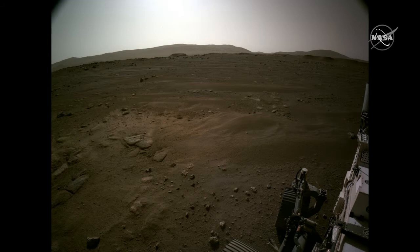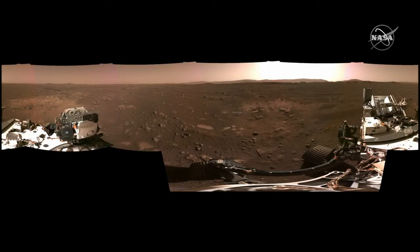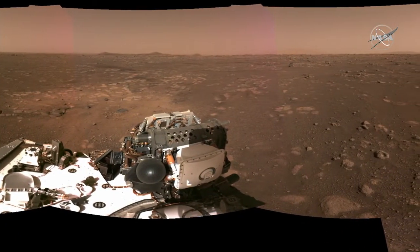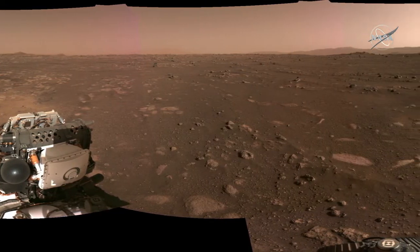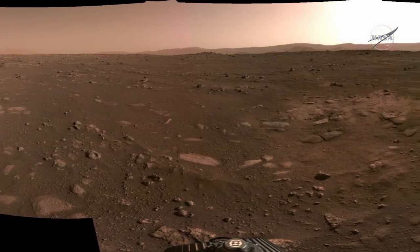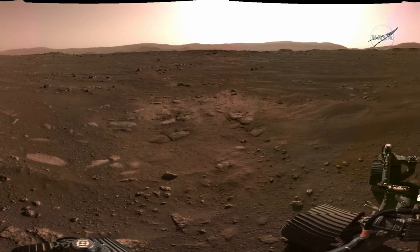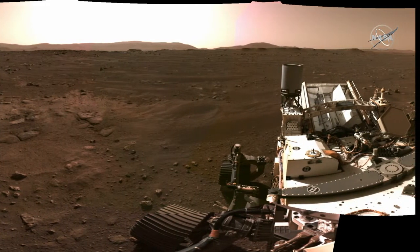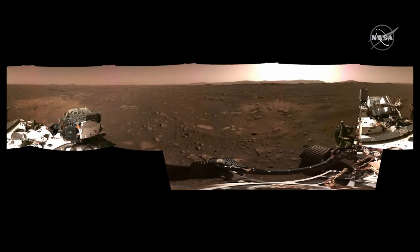We take all of these images and stitch them together into panoramas. The next frame shows the full panorama from the nav cam stitched together. We're still working out the calibration, so this is approximate color, but it gives you a feel for the vista of our new environment that we're going to explore. We're hoping everyone will join us in seeing these images. Today we're going to be releasing a whole slew of raw images — it's been a fire hose of data. We have thousands of images already from the EDL cameras, nav cams, and has cams, and we will be putting those out on the website today for people to download, process themselves, or just look at the great pictures.